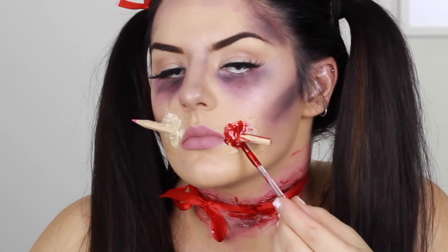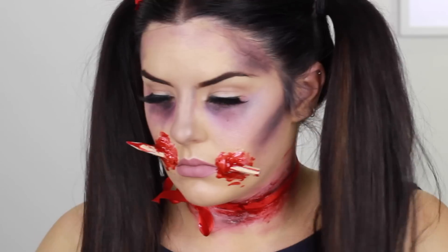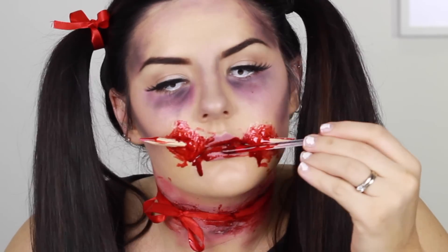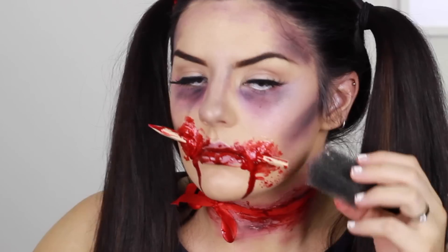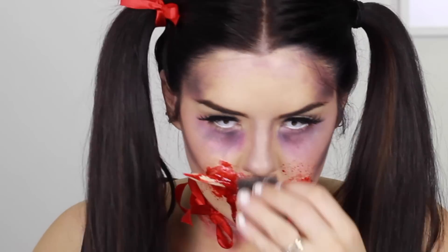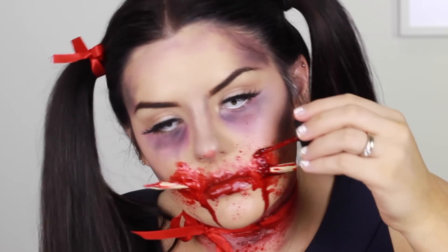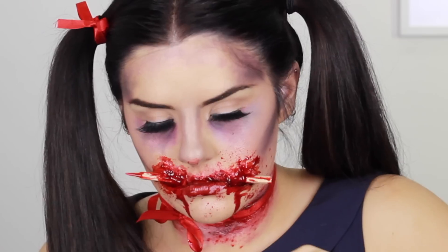For the blood, I put down transparent blood first, which I hadn't really used before and probably wouldn't lead with again — it is transparent as advertised, so it didn't cover the blemishes of the gum. I do love the texture though, and would use it again, but as one of the last bloods to apply. Next time I'd put down a dark or coagulated blood first, then finish with transparent. I'm using a sponge to get that blood-splatter effect, as if it's gone straight through my face. If you're recreating this, I recommend placing the pencil a bit further back from the mouth if you want to talk — it was more wearable in my previous attempt when positioned further back.